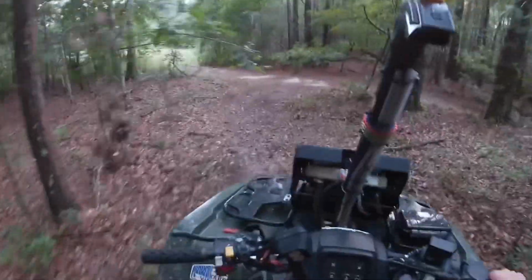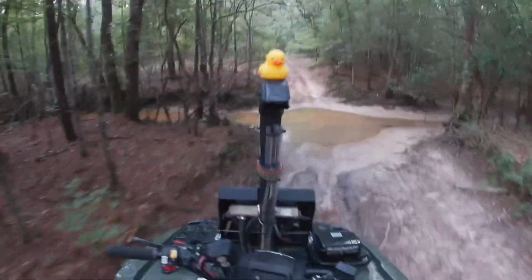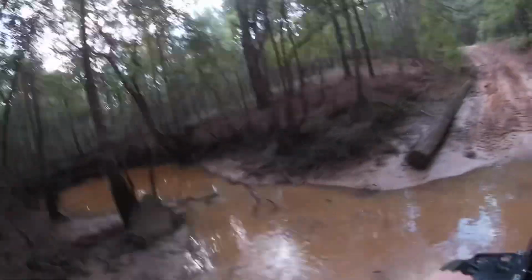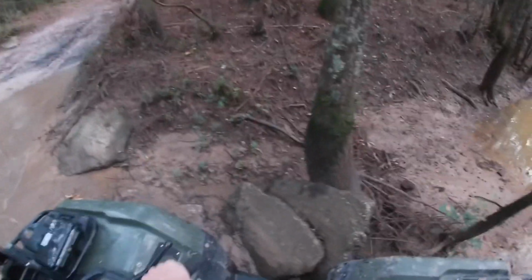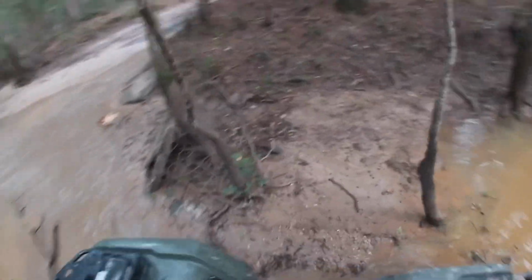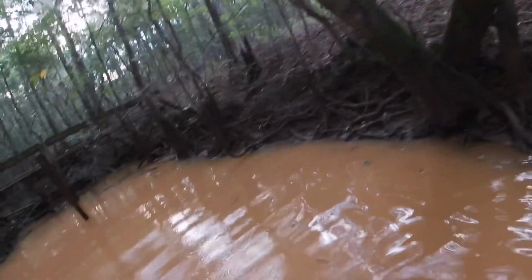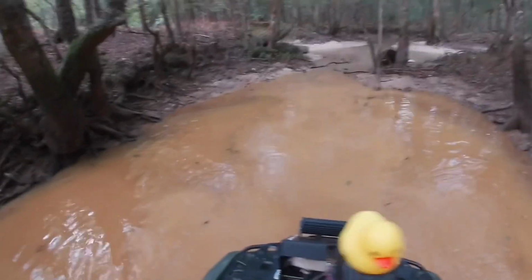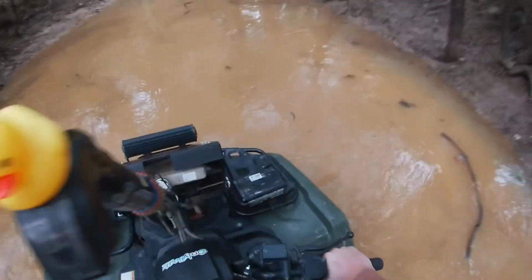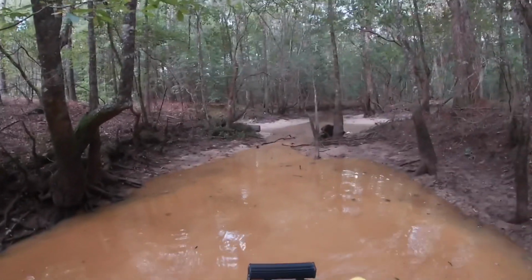That's a nice little wheelie in that little bit of water. I was trying to see if I could make it up there over this wall, but I don't think I am going to be able to.